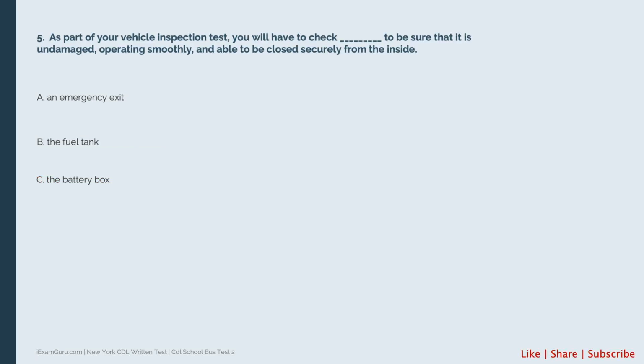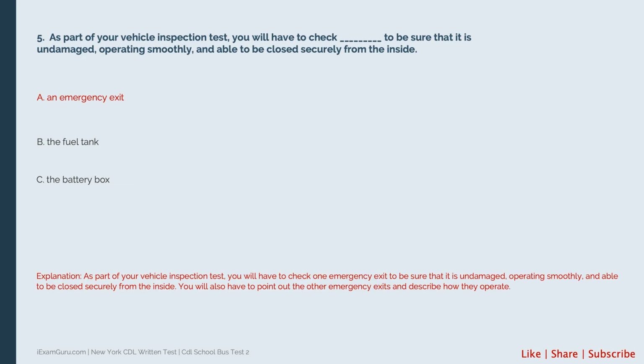Question: As part of your vehicle inspection test, you will have to check to be sure that it is undamaged, operating smoothly, and able to be closed securely from the inside. Options are: Option A, an emergency exit. Option B, the fuel tank. Option C, the battery box. Answer is, an emergency exit.